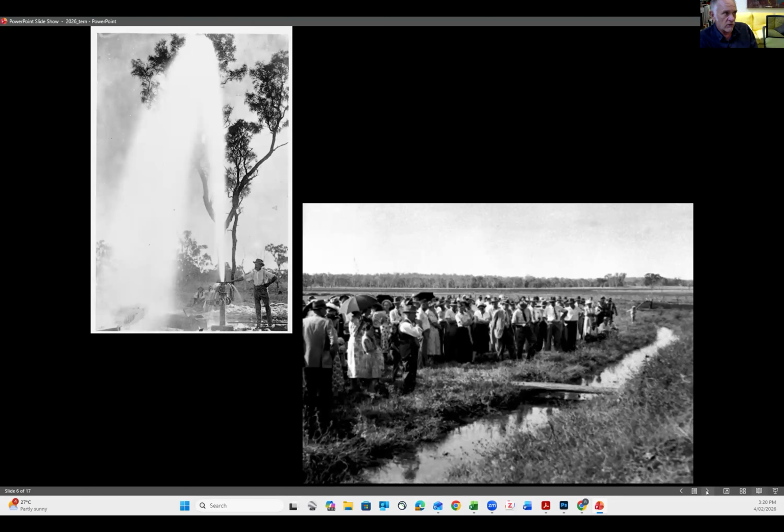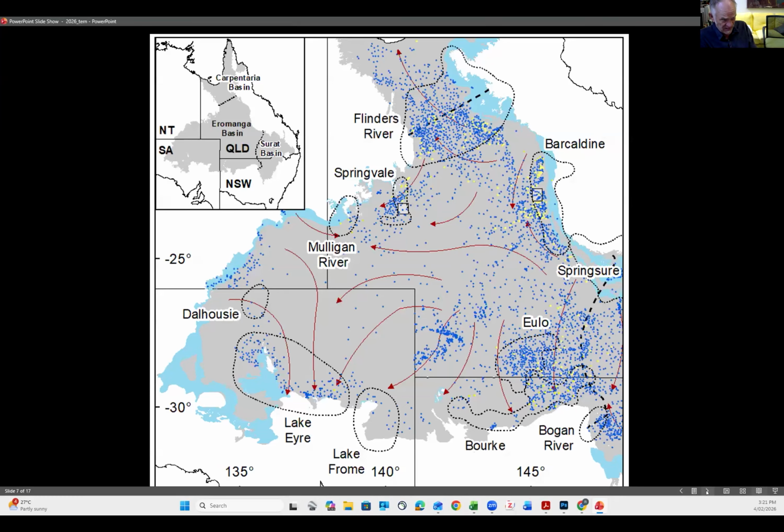The pressure was so great that the discharge volumes were enormous, and they directed that water down artificial drains. Before long, there were thousands of these pinpricks in the balloon, and thousands of kilometres of drains weaving their way around the landscape, effectively watering the drier parts of Queensland. It's a primary reason why Queensland's such a rich pastoral economy, because we've got this unbelievable water resource under the surface. All you've got to do is drill a hole. You don't have to pump it out. It comes under pressure. And my travels around the world made me realise just how unique this system is.